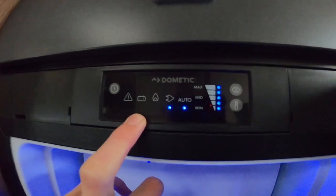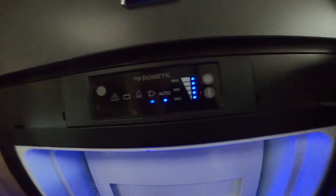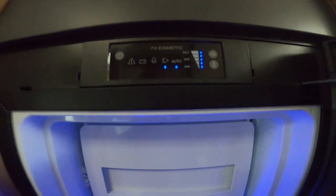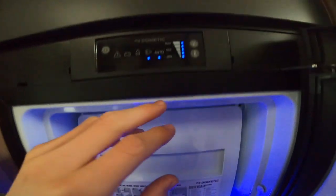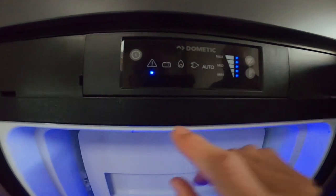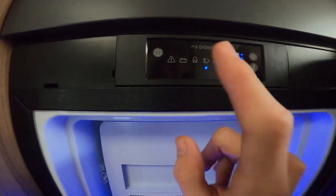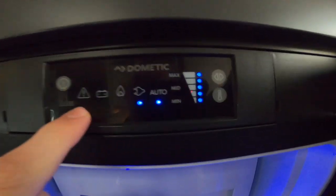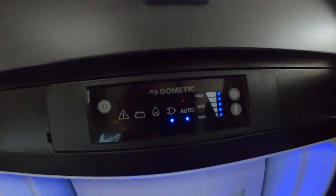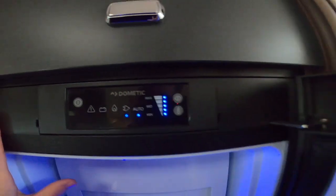It's designed to keep the temperature at the same level as when you departed, so it keeps the fridge at a consistent temperature. A great tip: if you have storage with electric hookup, hook the vehicle up the day before, put the shopping in the night before, and your food will be nice and fresh when you set off. On battery when travelling, you could manually override to battery — but it may fail if the engine's not running. Or manually put it onto gas and it'll self-ignite. Note: on auto, if it picks up gas it will wait 20 minutes before lighting, so you'll get a warning triangle and may need to switch to gas manually. This is especially important at a petrol station — you don't want it igniting on gas while filling up with diesel.